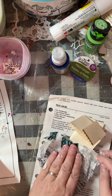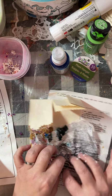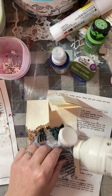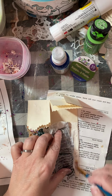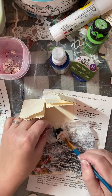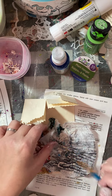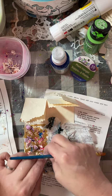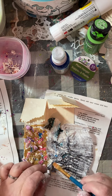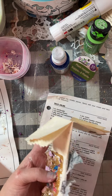Right? So then, I feel like I have all my crumples in one space, which is not where I want them to be. Let's put a little more matte medium on here. It wasn't a little more, that was a lot. It's okay. Do some more crumpling. Crumple, crumple, crumple, crumple. Because then we can go over all the crumples too with some, well, I was going to say gold, but I wasn't going to do this house in gold, was I? I forgot about that. So if I do this then, because this is going to be our little dividing line.